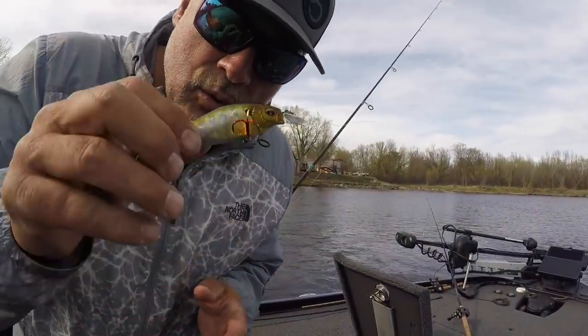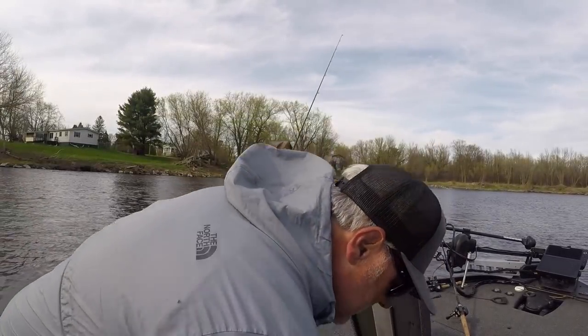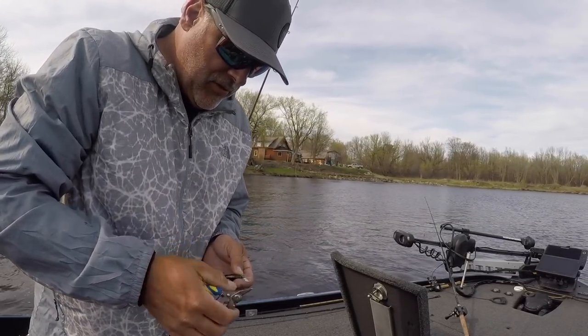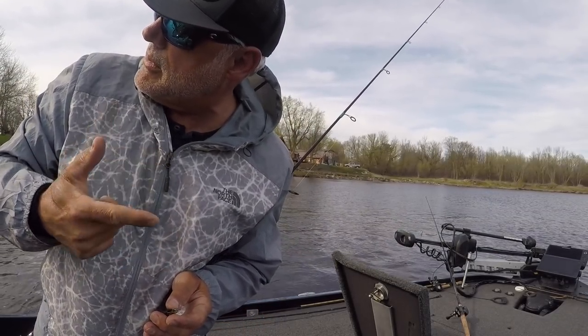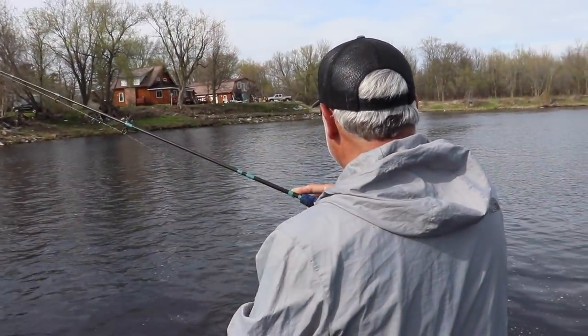When you got a bait like that jamming them, retie! And by the way, there's one more thing about jerkbait you need to know: when I make the cast, I reel down a few cranks to get the jerkbait to the correct depth. Travis, you in with that? Yes sir. That's a tip for everybody — remember that one.